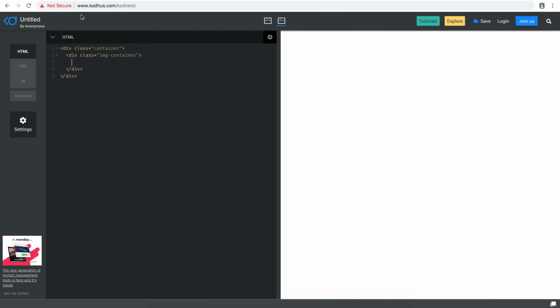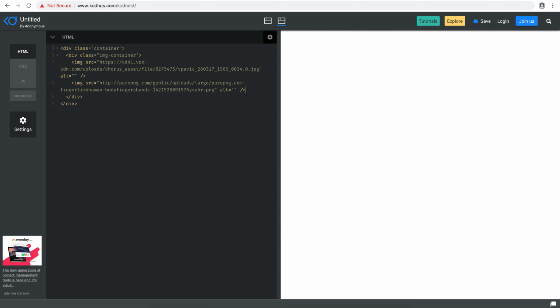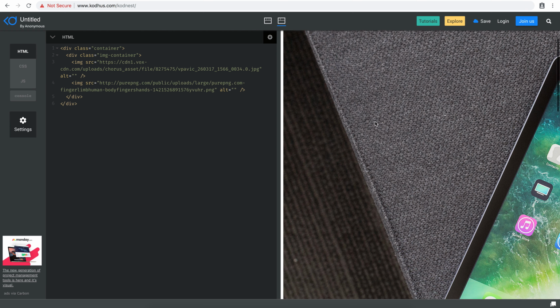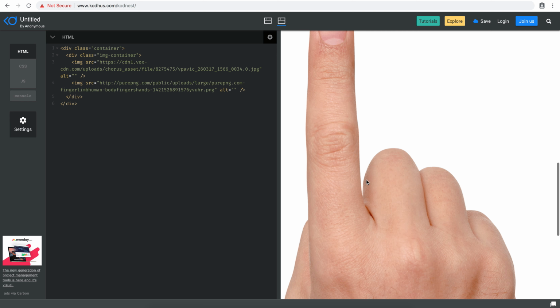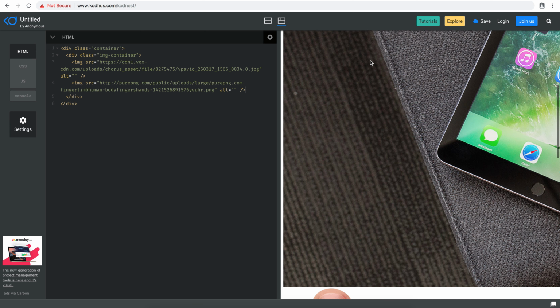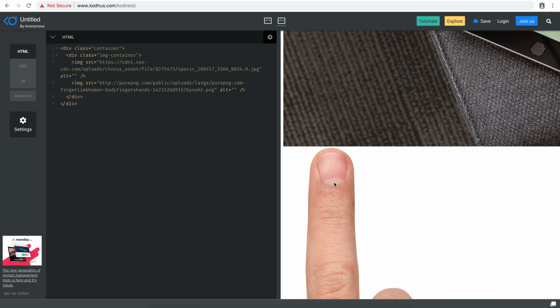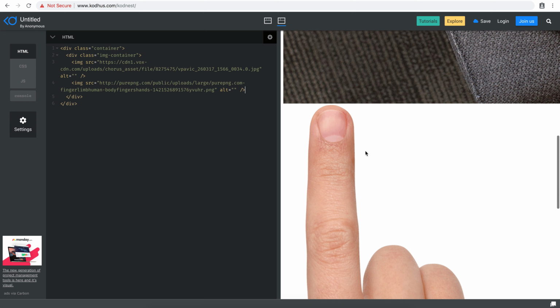Inside it, I'm going to add my images. Since I already have the images over here, I'm going to copy the two images that I'm using in this tutorial and paste these over here. This is the first image, and then we have a transparent background image so that we can overlay it on top of the first image. You can use pretty much anything as long as the layers on top of the actual background image have a transparent background, and that comes with PNG images.